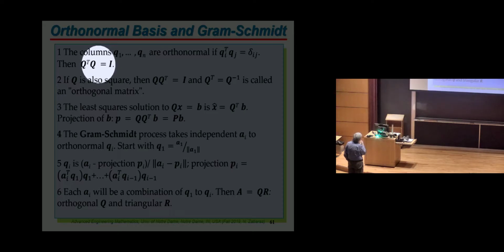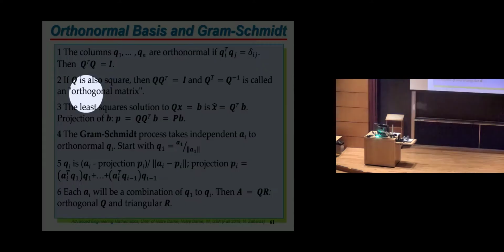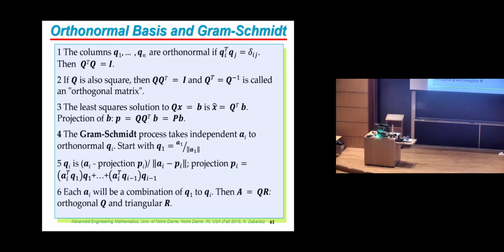So if you put all of these vectors as the columns of a matrix Q, the fundamental basic definition for that matrix Q is that Q transpose Q equals I. Okay? When I write the equation Q transpose Q equals I, there is no implication here that Q is a square matrix or anything like that. If I have these orthonormal vectors, Q transpose Q equals I, and it doesn't matter how many I have. If I put them as columns, Q transpose Q equals I. So Q is a very special matrix.